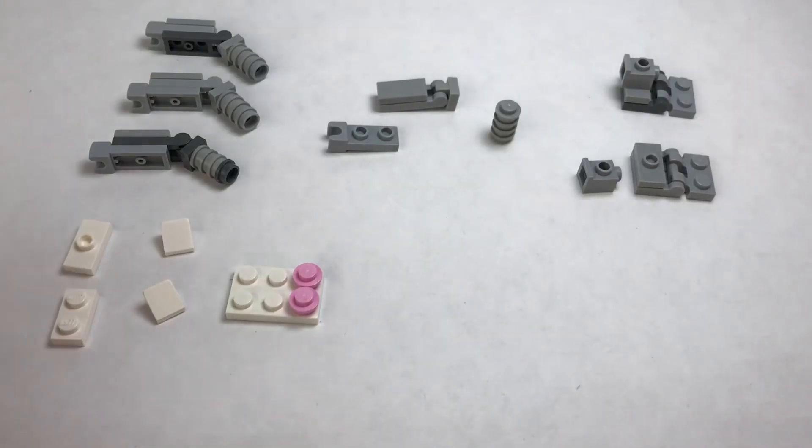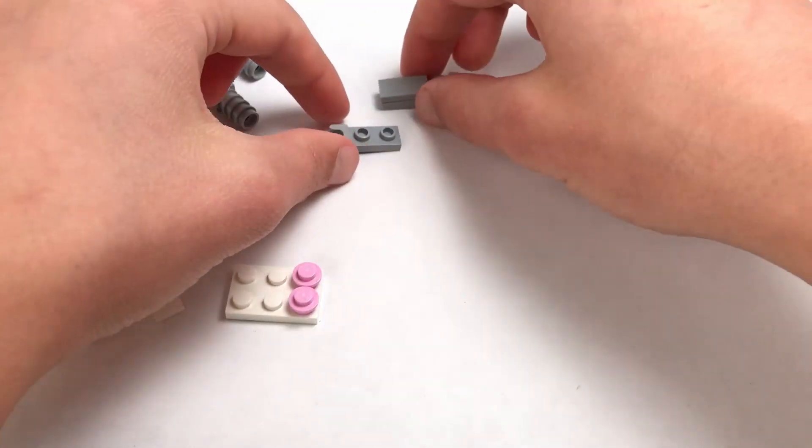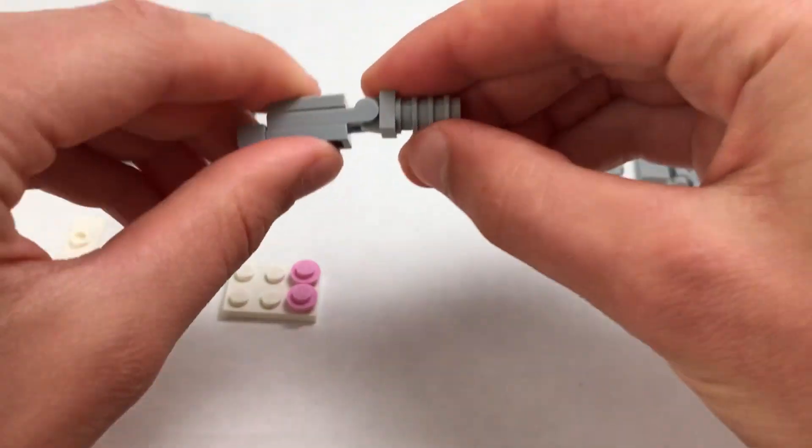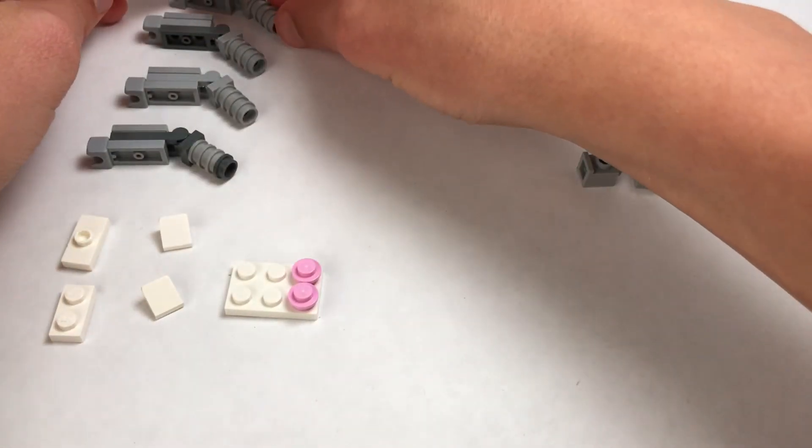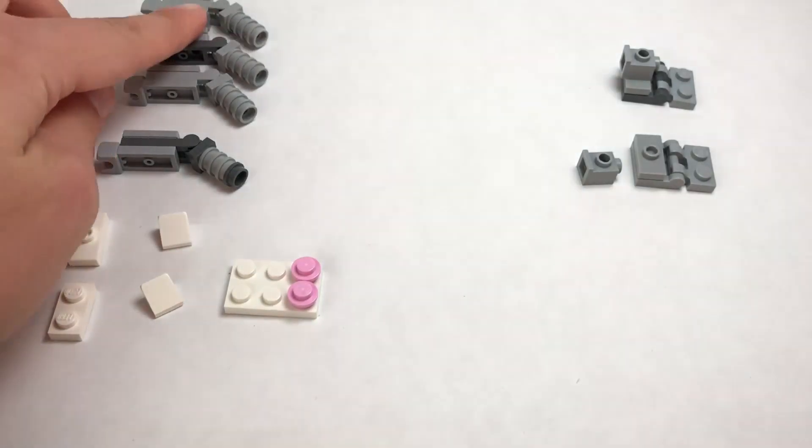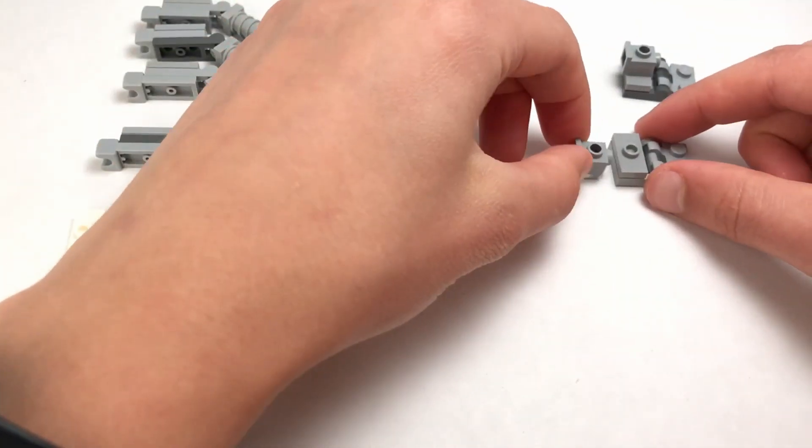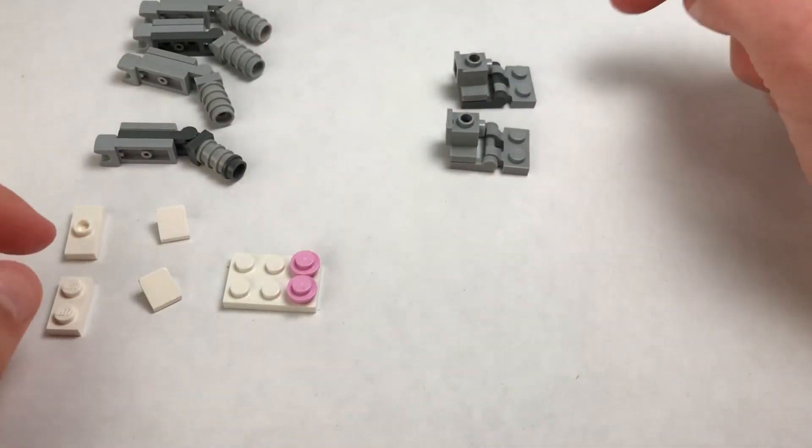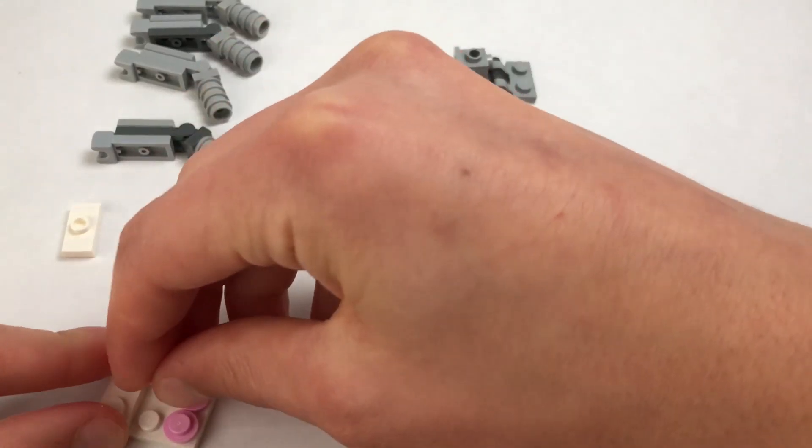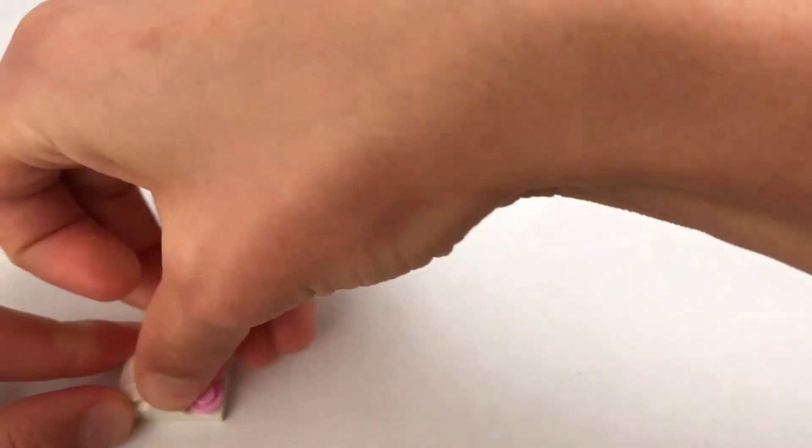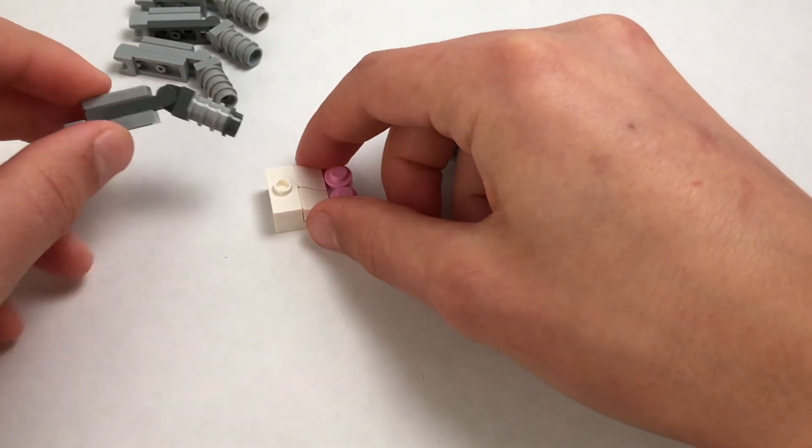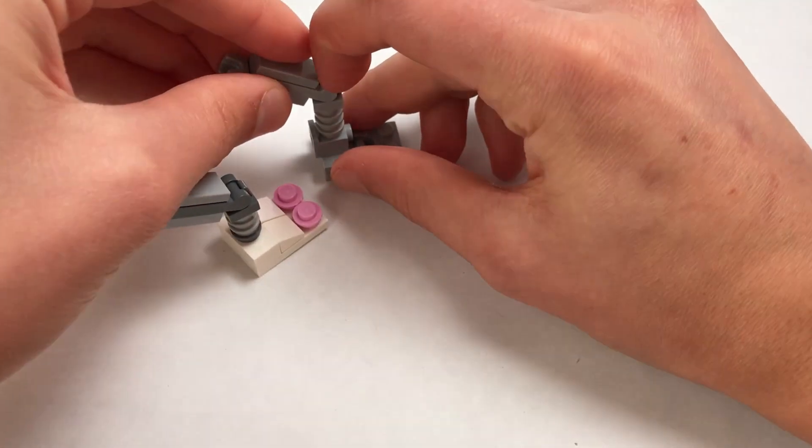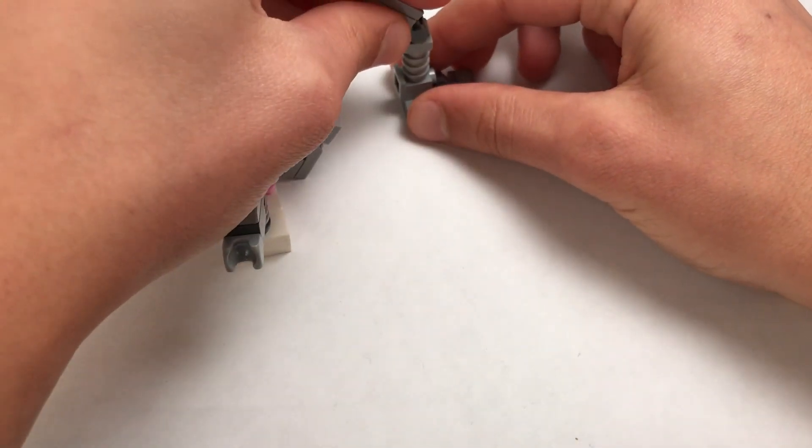So we're going to start with the legs. So you're basically going to need to make four of these. It's just four one by ones. So you're going to need four of these pretty much. I do have just a couple other ones with different colors, but pretty much four of those. And then simply make two of these types of feet. And then we're going to make this other foot. Just like that. And you're going to attach one like that. One like that. And one like that.